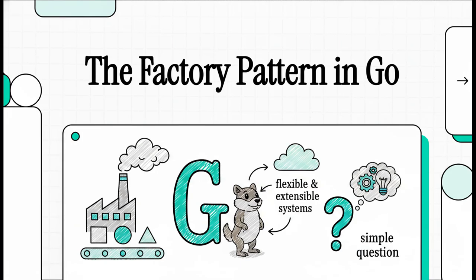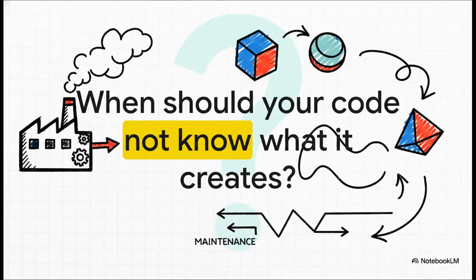All right, let's talk about one of the most practical design patterns you'll ever use in Go, the factory method. We're going to see how this simple idea helps you build code that's way easier to change and maintain, and it all starts by asking a kind of weird question. So here it is. When should your code not know what it's creating? I know it sounds a little backward, right? But embracing this idea, well, that's the secret to unlocking software that doesn't break every time you need to add something new. Let's look at a super common problem to see exactly why.